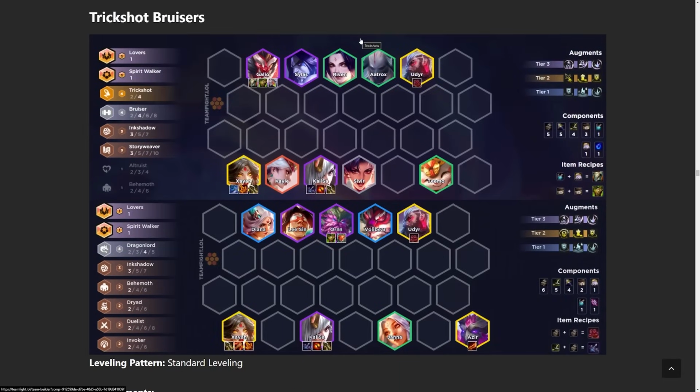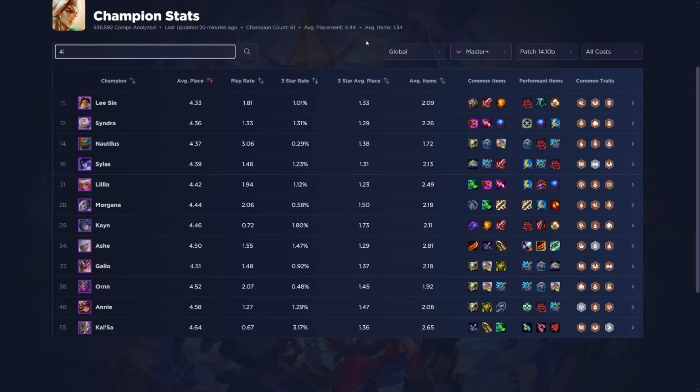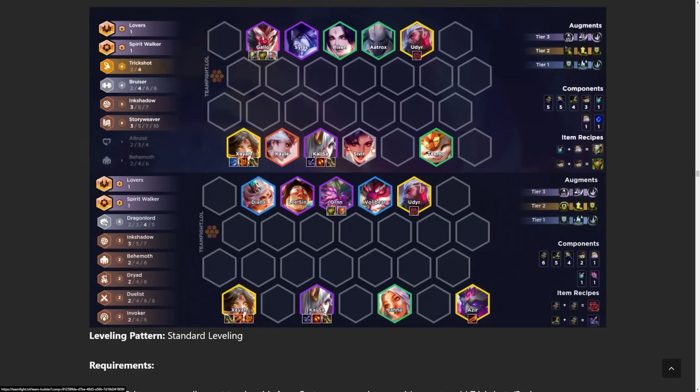This is going to be a Kai'Sa build. Kai'Sa kind of is a lot worse than she was before. Like, she's definitely seen better days. She's at the bottom right now, but still okay if you're able to get to level 9.